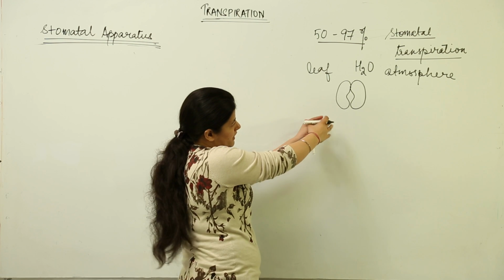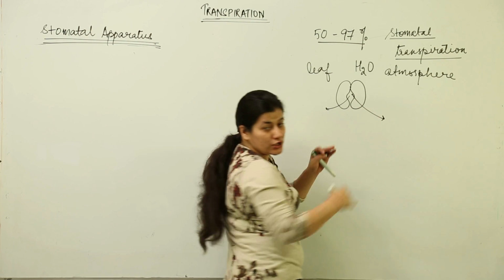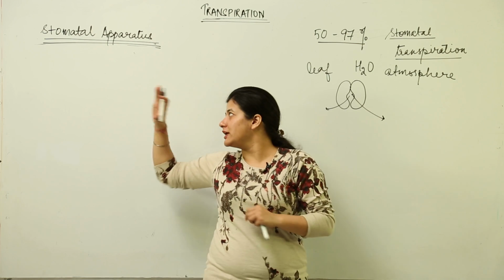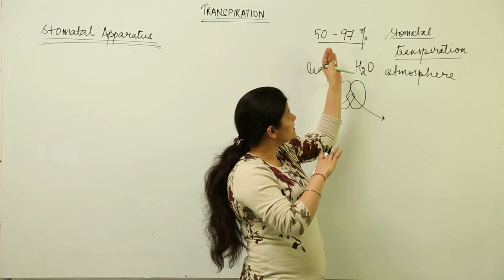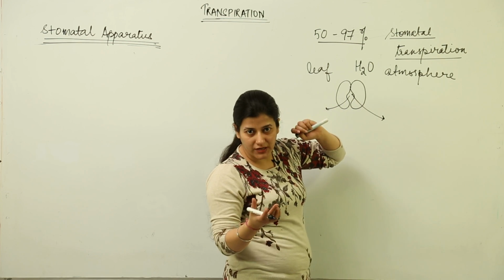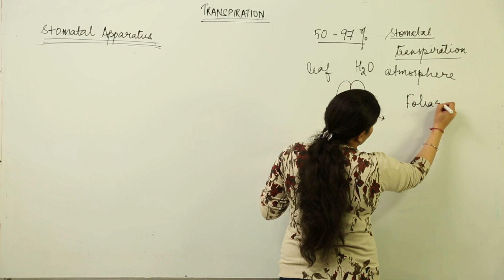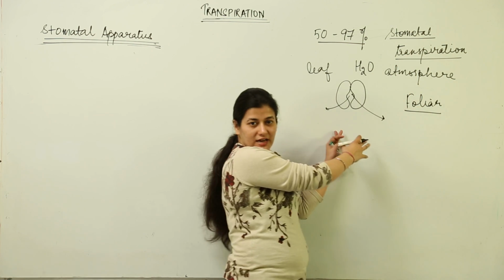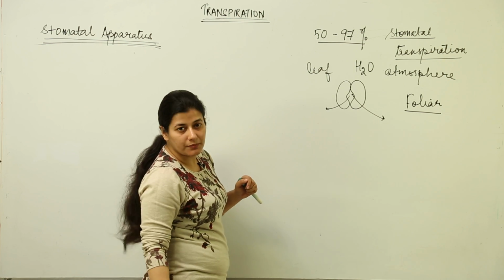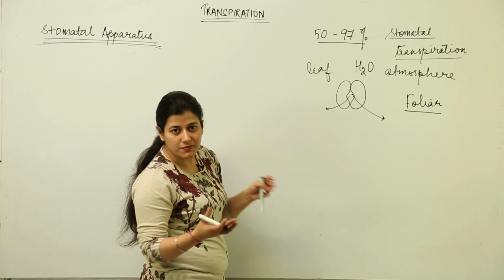Two kidney shaped cells are placed close to each other. So this exchange has to take place through the stomatal pores. So that is why we discuss about the stomatal apparatus, because as much as 97% of the water vapors are lost from the foliar transpiration. Foliar transpiration means the transpiration that takes place through the leaves. So we have stomatal transpiration, that is the main role player in the process of transpiration inside the plants with abundant foliage, and we have to talk about the region from where this transpiration takes place.